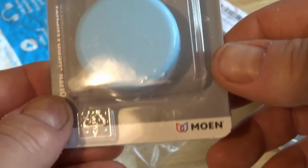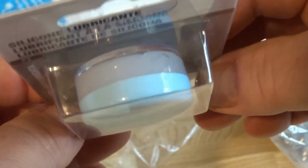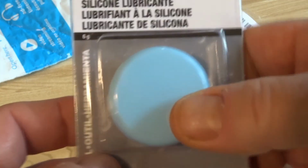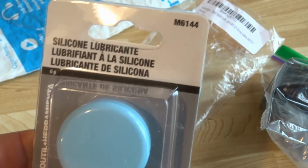This is by Moen, and it's kind of expensive. Well, in Canada it is. It's like 10 bucks for this tiny little bit. Anyways, you're gonna need this.